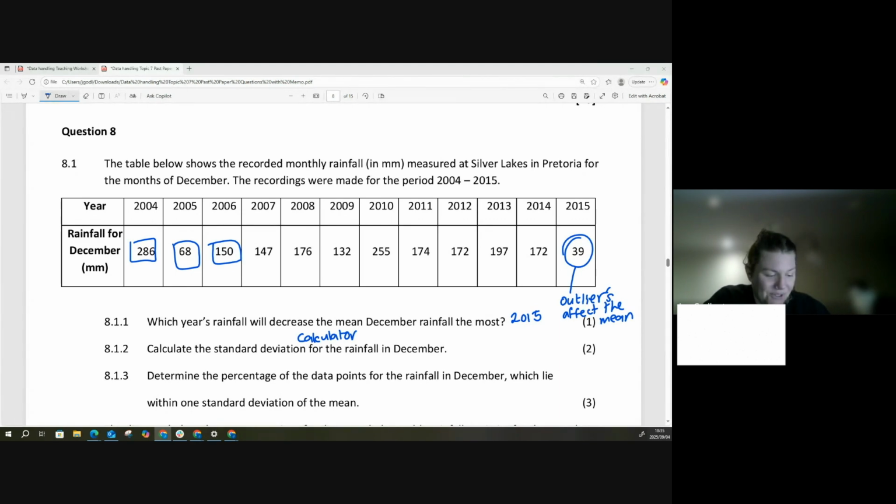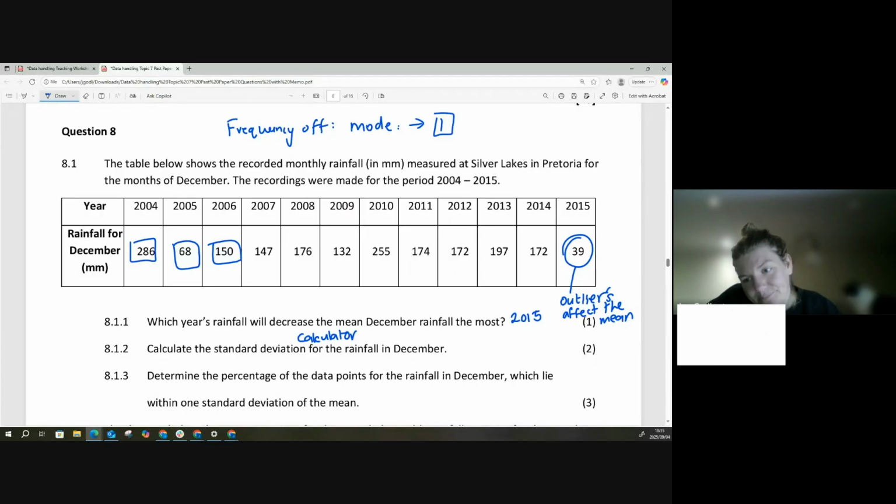So if you don't want your frequency on, all you have to do is push mode and then push number 1. So when you want to turn frequency off, you just push mode and then push the number 1. Kimberly, I think put your numbers in again. I think you've put in one of your numbers slightly wrong. I did just double check mine.